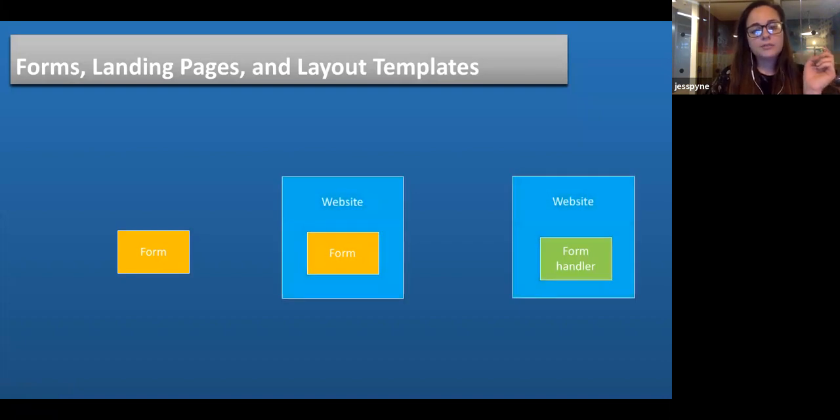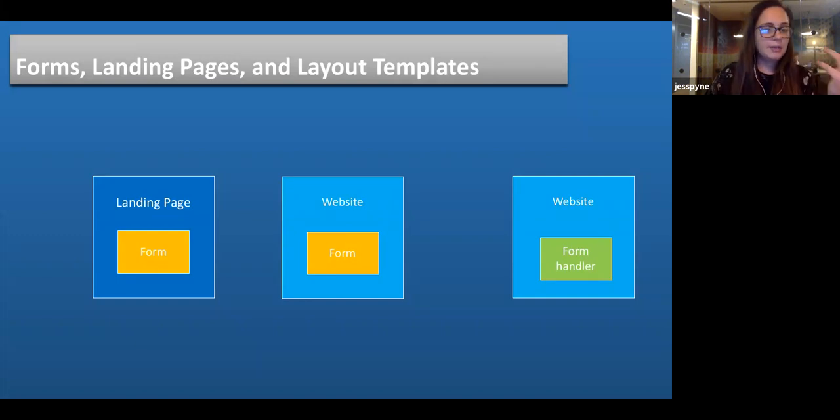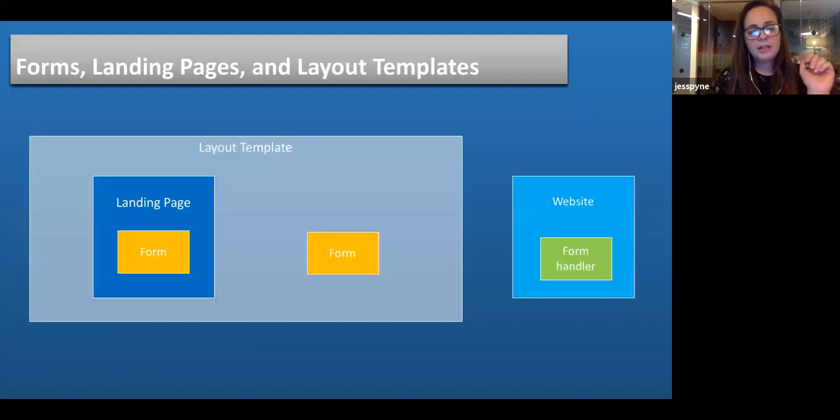So you can use forms on your website. You can embed Pardot forms in an iframe, and you can use a form handler to point existing form code that you already have on your website into Pardot. You can also use Pardot forms on Pardot landing pages. This is really nice for marketing end users who have no coding skills and don't have access to someone who can help them on the website. If you've got a template built for that landing page and the styling done already, you can quickly reproduce a new landing page with a new form, with no design required. So it's really useful. And in Pardot, the layout template governs the styling for landing pages and forms.